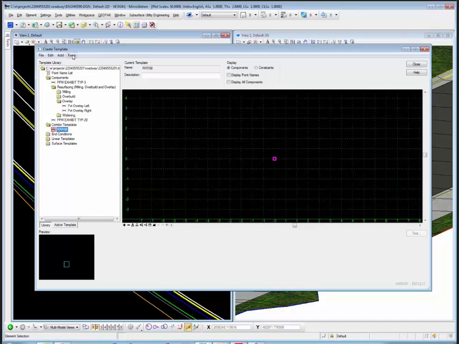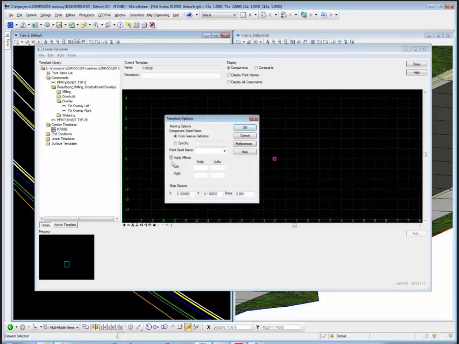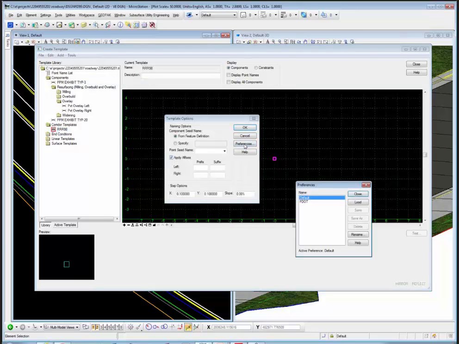The one thing I said is to try to use the FDOT components whenever you're creating templates, but also be sure that you're going into tools options and using the FDOT preferences, because when you do, you're going to get the affixes the same way that we basically use them.